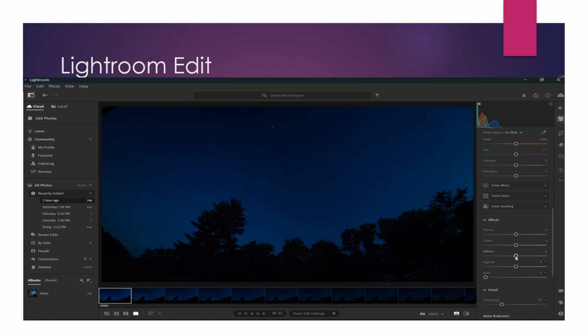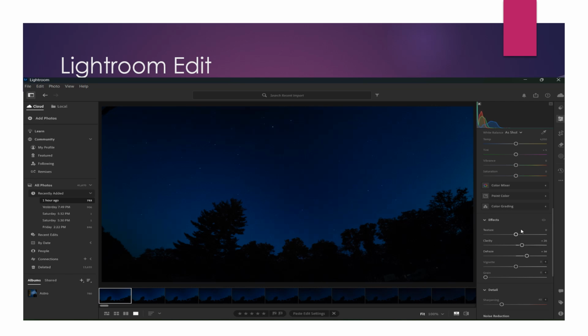So I start with dehaze because that's what's going to take out your light pollution and some of the atmospheric disturbance. And it's going to clarify the stars really well. You have to be careful because if you do too much of it, see, you get some funky white around where the trees are. But a little bit of that's okay because we'll get it with the rest of the settings.